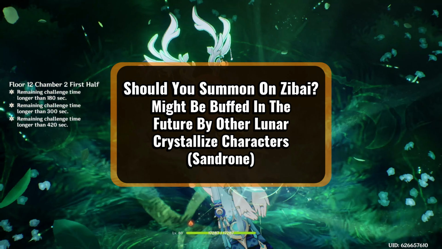Regardless, this is obviously all speculation, and Zibai's future pull value is largely a mystery for now, so I wouldn't stress about it too much and would only summon on Zibai if you can invest into the lunar crystallized reaction by getting characters like Columbina, Ilunga, and potentially Sandrone.